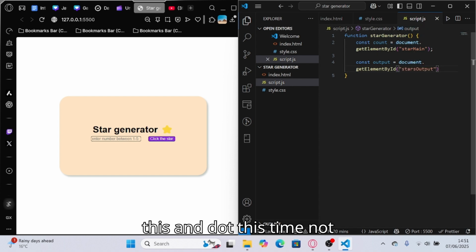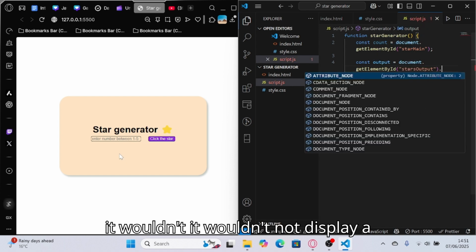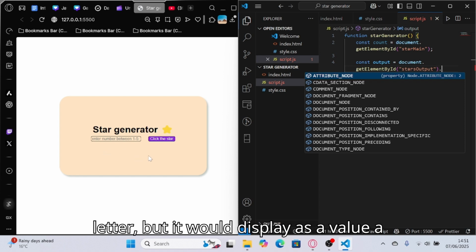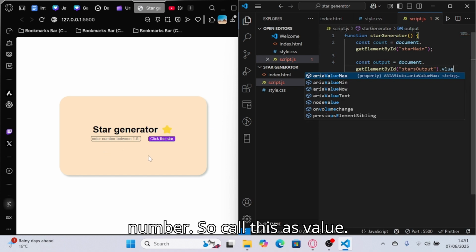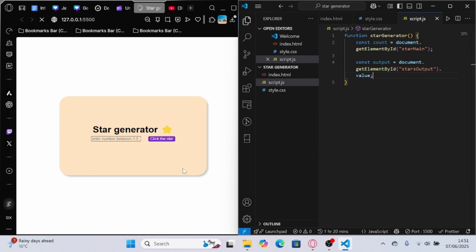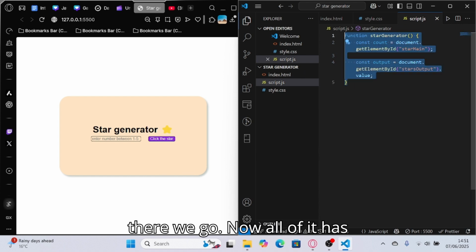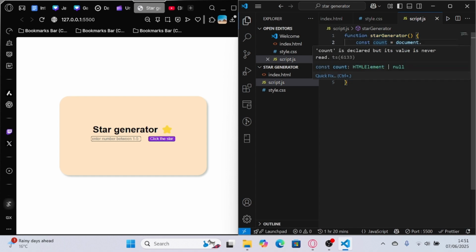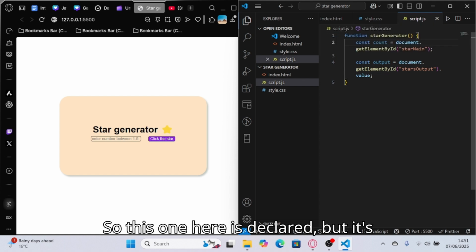So we call this, and dot, this time it wouldn't display a letter, but it will display a value, a number, so call this value. There we go. Now all of it has been generated with all the variables. So this one here is declared, but its value never read.